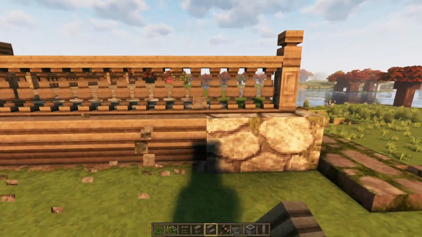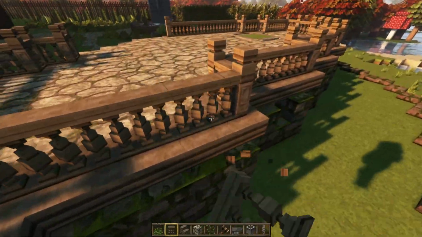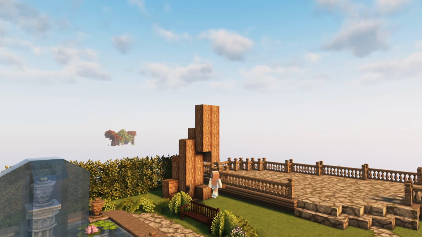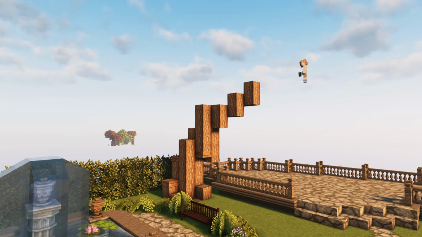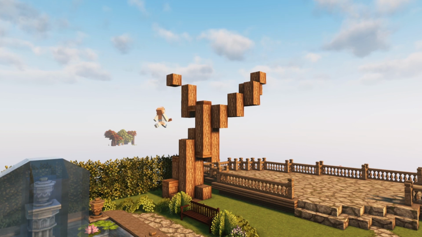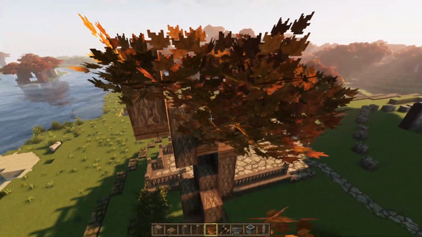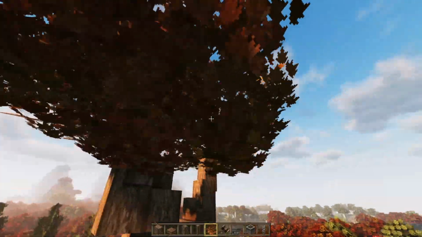After adding a stone railing to the balcony, I went on to build our first of many trees in this area. I wanted something to drape over the balcony, and I had originally planned for the tree to be in the balcony area and kind of look like it was planted there, but I went with this instead, which I'm pretty happy with, as I can add something else to fill that space later.